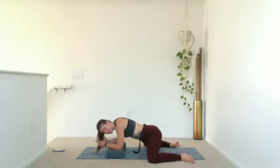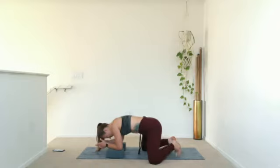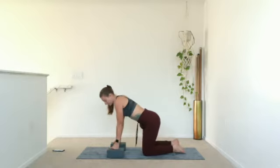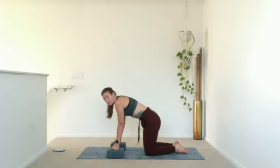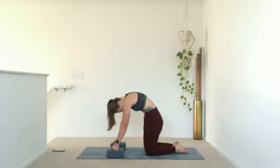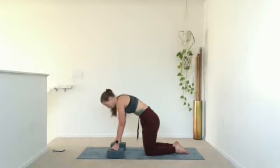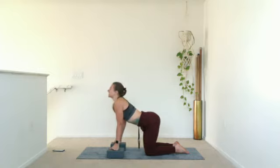Okay ladies, inhale — be gentle as you rotate your feet back underneath you to child's pose knees. Push into the blocks to wiggle your knees closer. And then work your way up to tabletop on your blocks. Inhale, look up, drop your belly down, point your tailbone. On your exhale, round — tuck your tailbone under and tuck your chin into your chest. Two more: inhale, roll up. Exhale, round. Inhale, roll up. Exhale, round. Inhale, all the way to the top. Exhale, round. Very good.